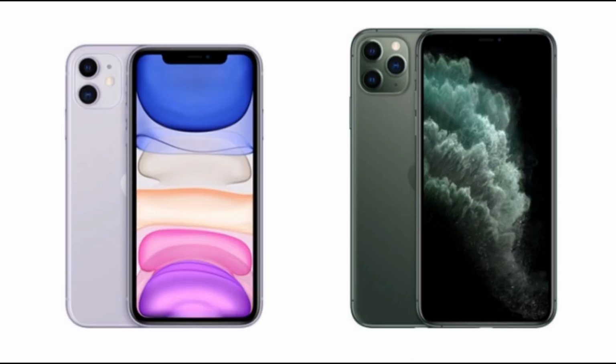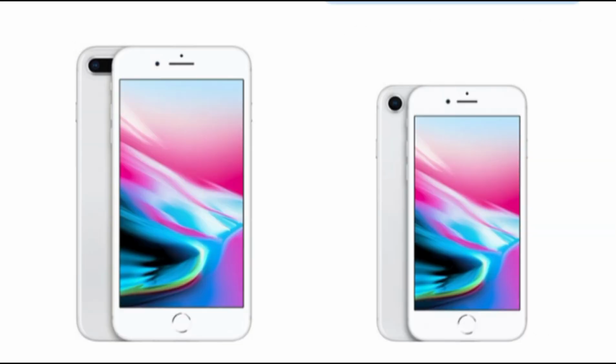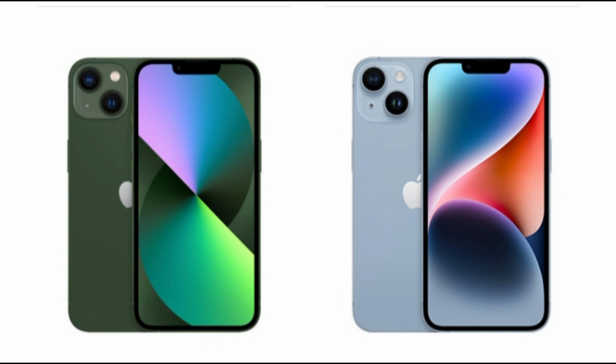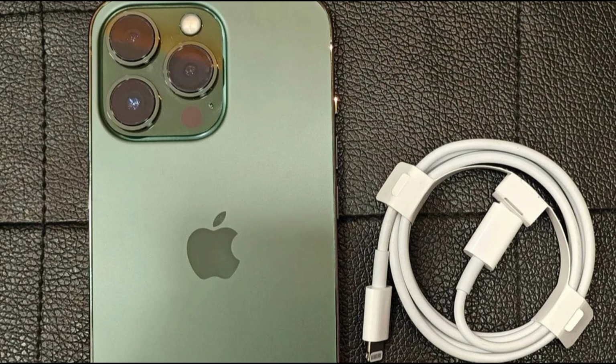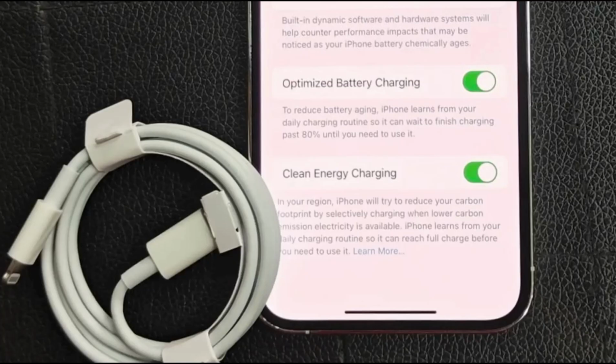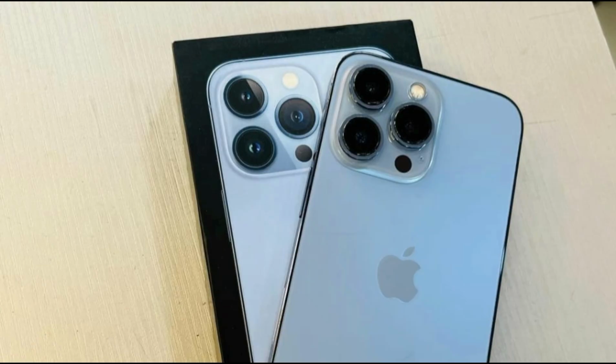3. Restart your device. Restarting a device is often touted as a universal solution for many issues, including the black screen problem during calls. It can help refresh its software and resolve temporary glitches that may be causing the issue. To restart iPhone 10, 11, 12, 13, or later, press and hold the side button and either volume button simultaneously. Wait for the slide to power off slider to appear. Drag the slider to turn off your iPhone.